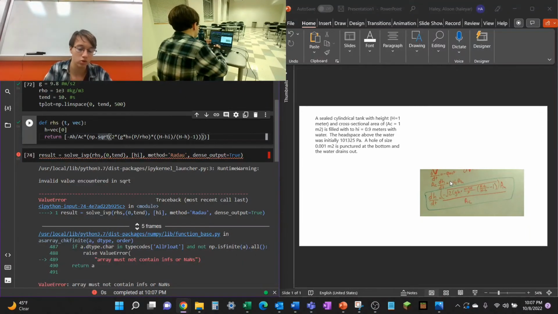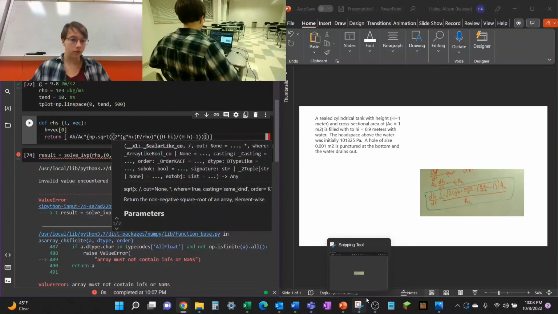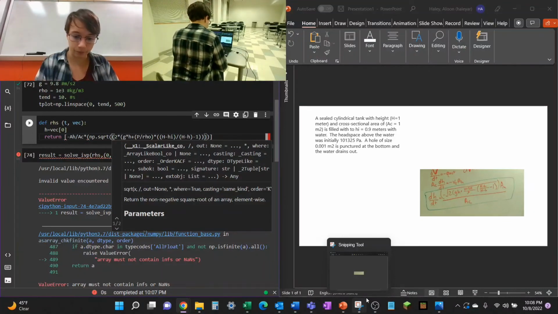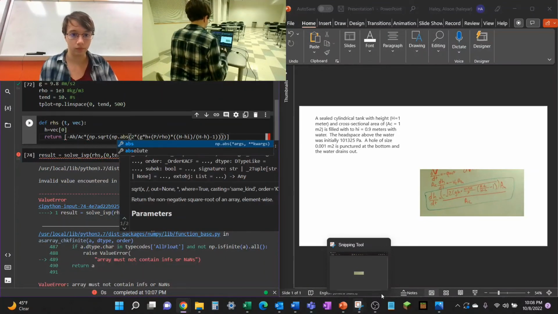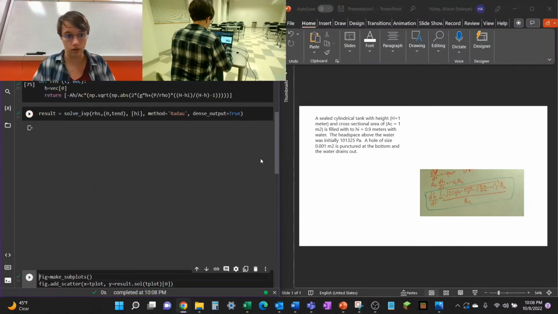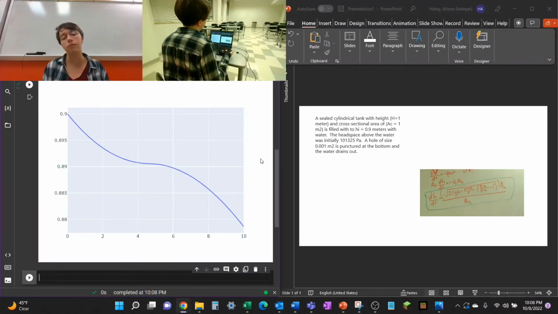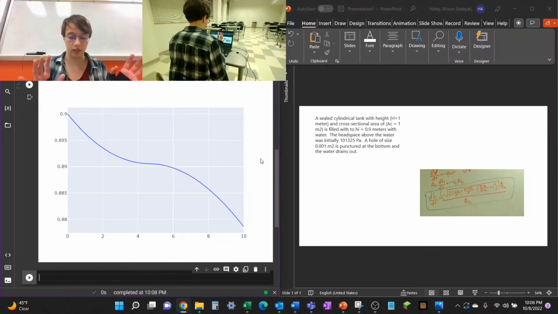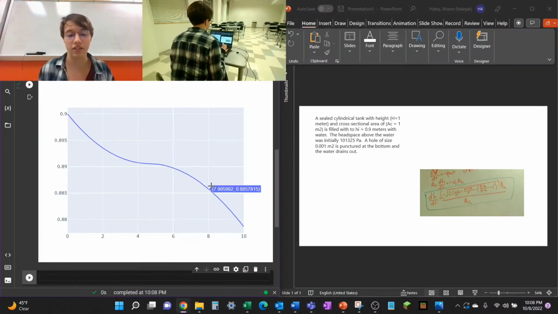So one possible solution to that would be to add an absolute value here, like that, and then we put another parentheses, and then enter, enter, enter. And you can see that fixes the error of us getting not numbers, but we're getting weird numbers now. We know this is not how this graph is supposed to look, so it's not a complete fix.